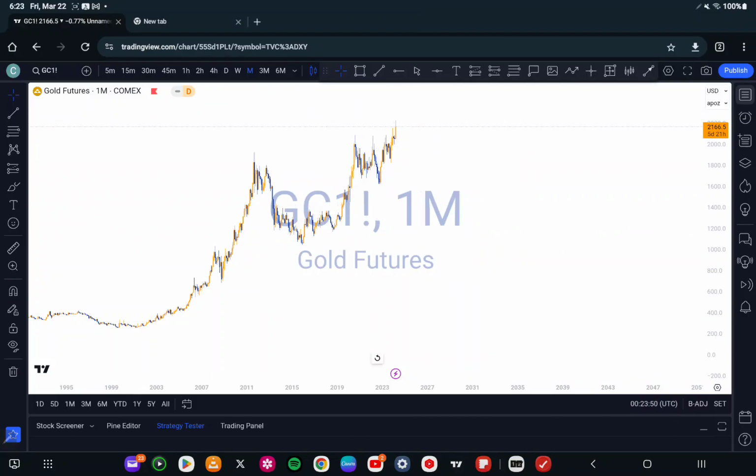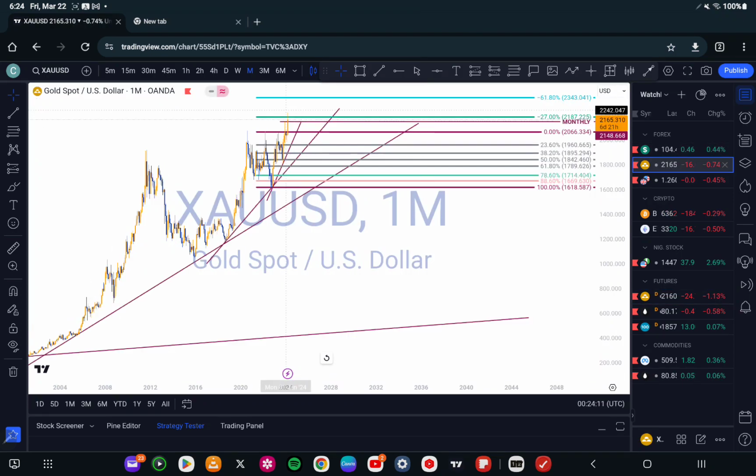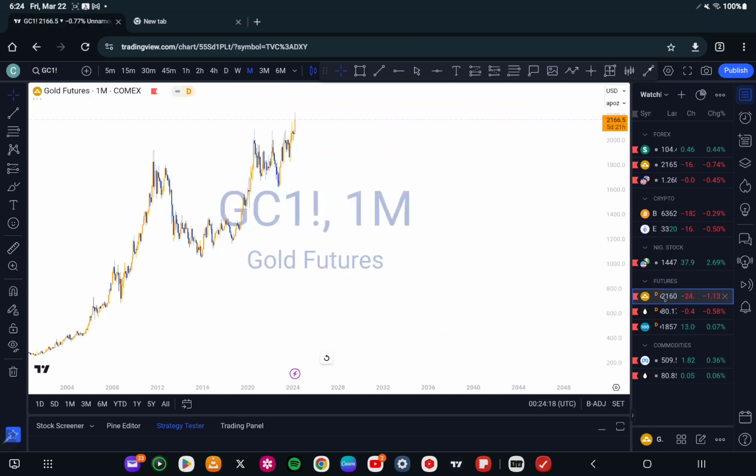Before I do the analysis on futures on gold, let me just show you a comparison of how similar gold futures is to forex. So basically this is our gold futures chart right here. Let's go to the forex chart and you will see the similarities. You can see how similar that looks. They are really similar, so there is no difference at all. It's just that the terminology we use in forex and futures are really different.